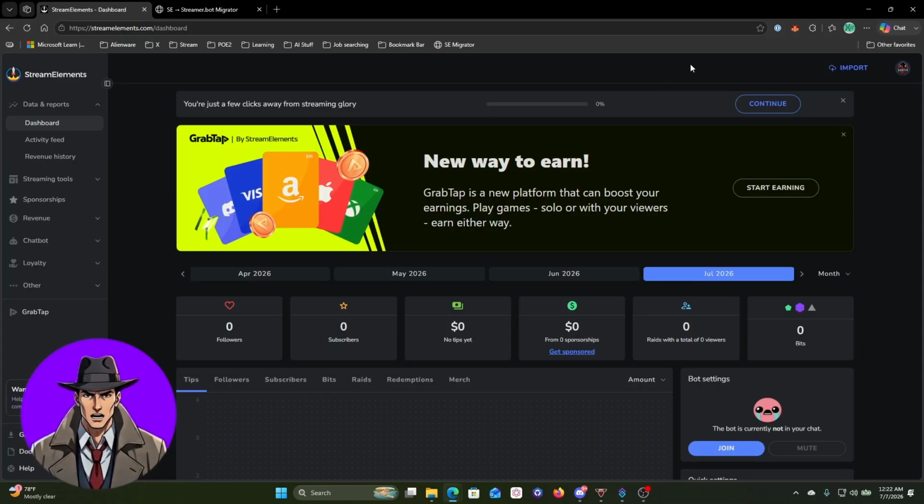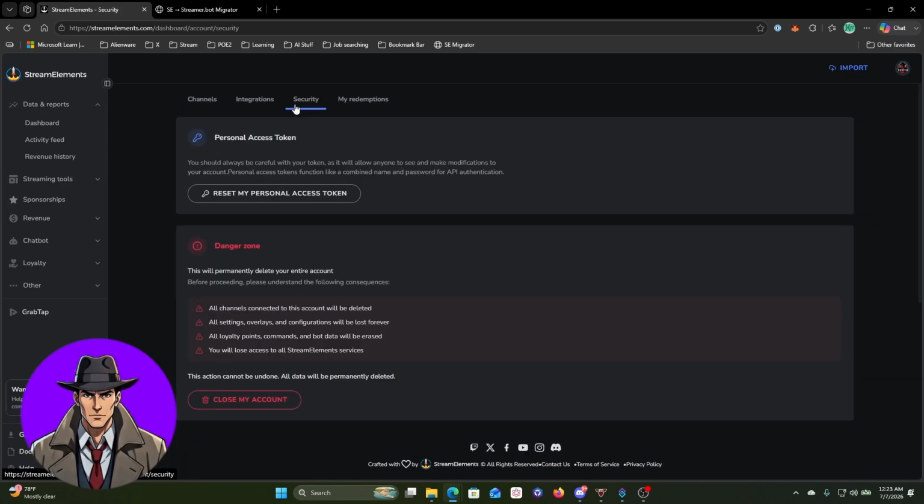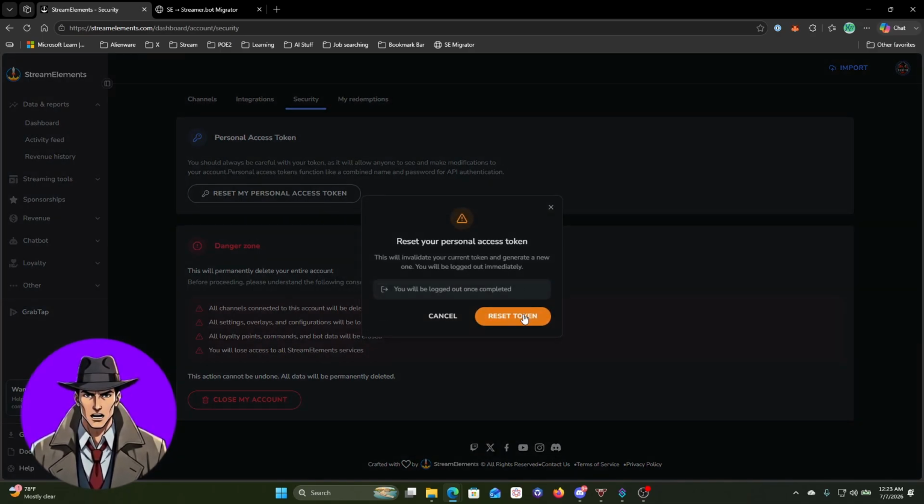And heading back over to StreamElements, we are going to do a little bit of a cleanup with the program. I did notice that the program itself uses a token for the API calls, so we want to make sure that our account stays safe after using a tool like this. What you'll do is just left click. Once you're in security, you're going to go ahead and want to reset my personal access token. That way, the token that it did previously have access to sign in using your name and password is reset.